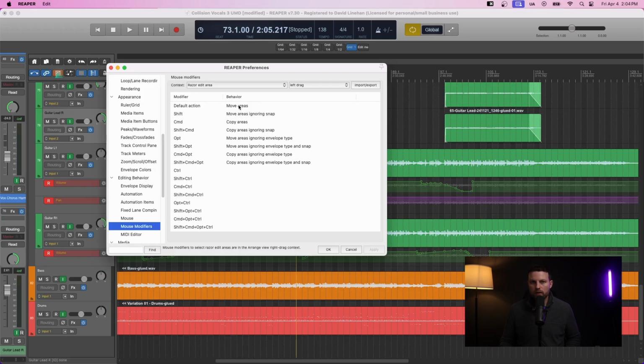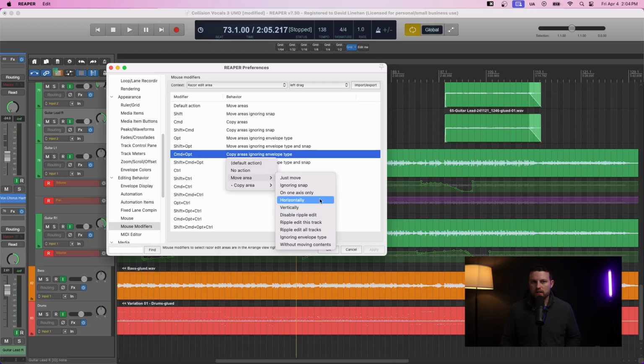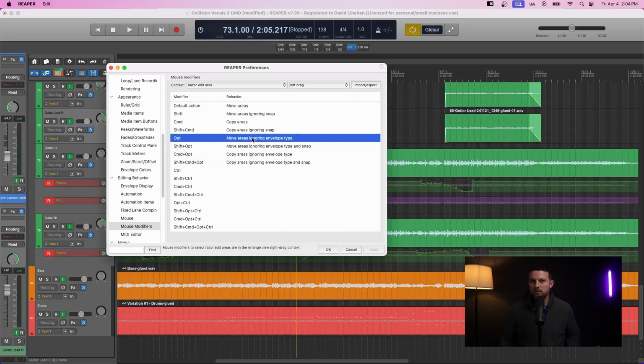So you have all of these right here and we walk through them, but you can change them to whatever you want them to be. So you can double click and then you can change it to whatever action you want that modifier to be. And not only do you have those mouse modifiers ready to go, but you can customize it even further to make it your own. Again, one of the best things about Reaper is the customization. So that's ripple editing in a nutshell. I urge you to get out there and use this today. Start playing around with it, master it. It's going to speed up your workflow so much.